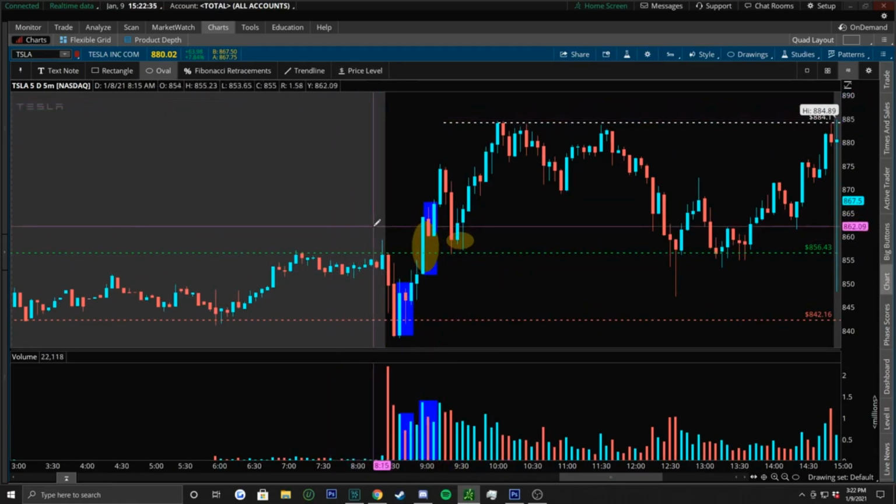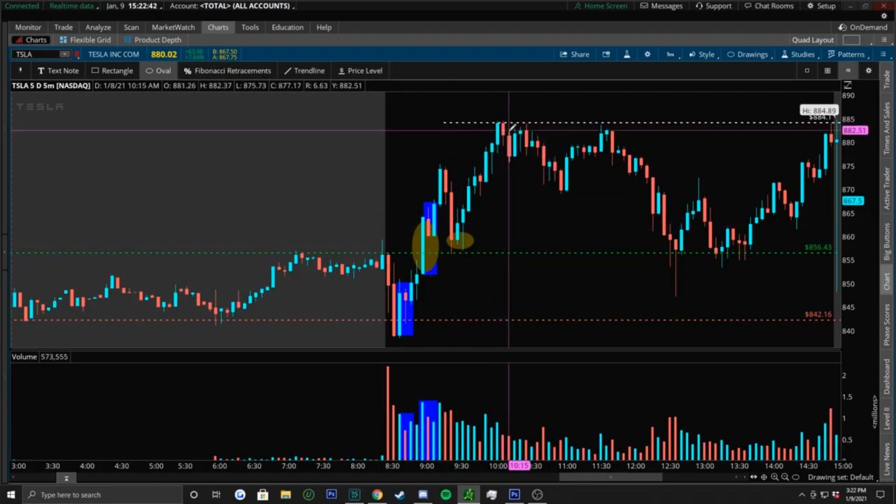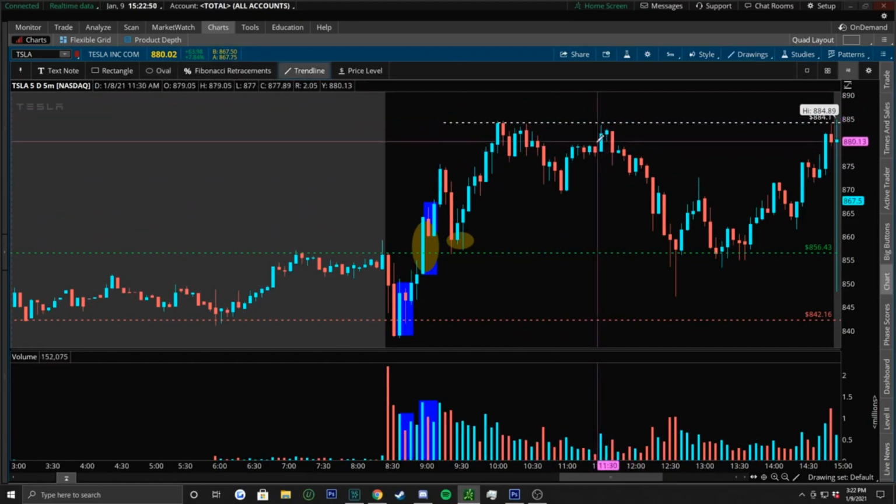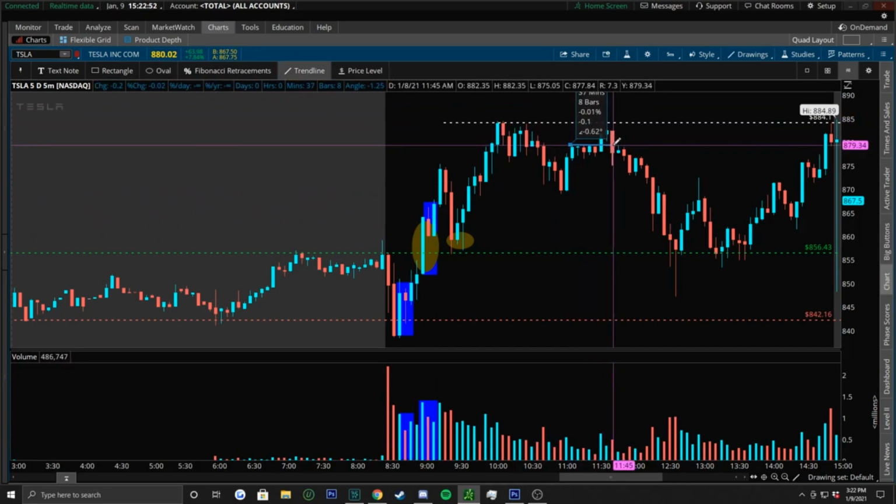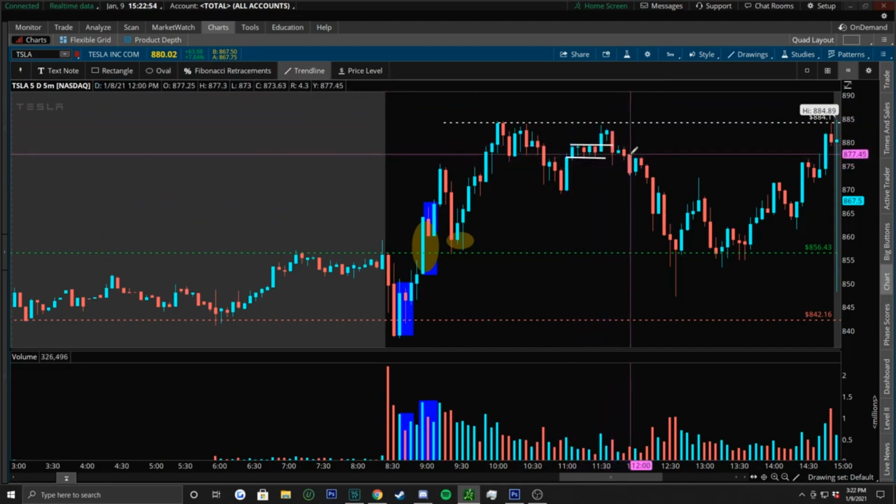But let's talk about kind of a little more than just how he could have played calls. So it ended up going up and rejecting the high of day, came down, pushed down, and right here, people are probably thinking, okay, let's look for another run. How could you get faked out? So a lot of people tend to think like, because look, so you have a bullish rectangle here. So you're probably thinking like, okay, super good run. This is about to be really strong, but it was actually weak.